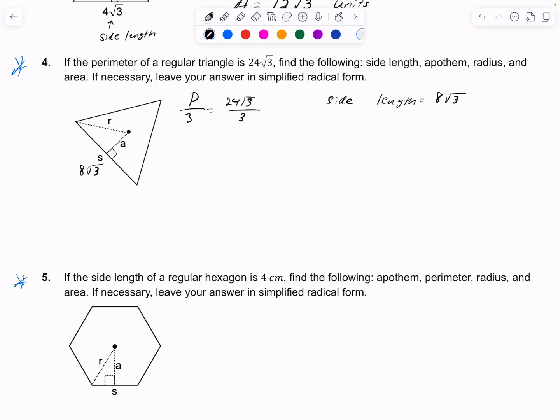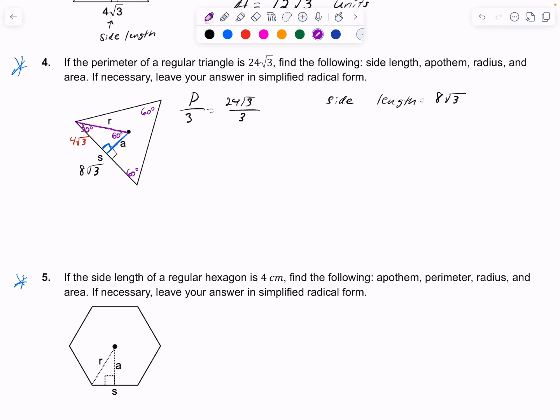Now you'll notice this apothem, which is drawn from the center of the triangle to intersect perpendicularly, right? Make that right angle. And it's also going to take this 8 root 3 and cut it in half. So this is going to be 4 root 3. Now, because this is a regular triangle, that means that the sides are equilateral and all the angles are the same, so it's equiangular. So we have 60 degrees, 60 degrees, and then you can see this is being split. So if we split that 60 in half, we get 30 degrees. So this is actually a 30, 60, 90 right triangle.